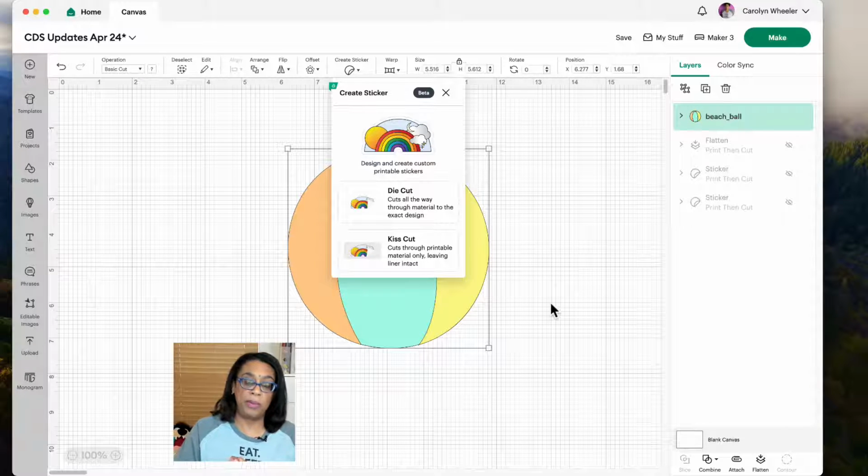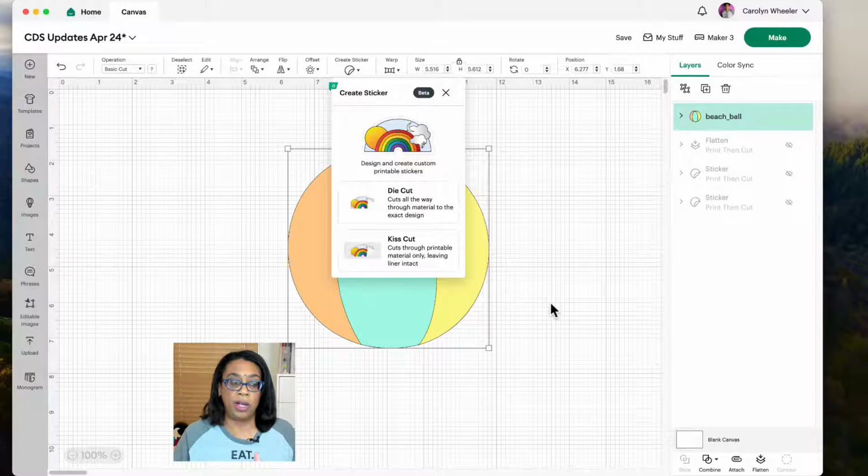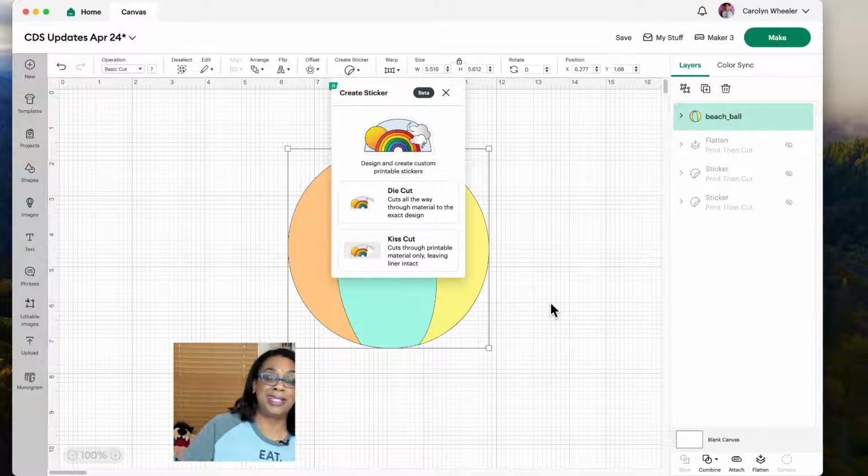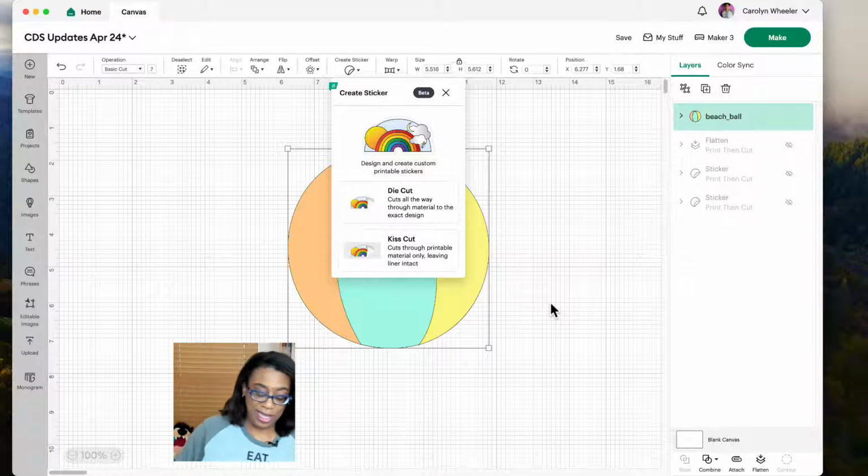I tend to calibrate my machines when there is a new software update. And obviously, if you have a brand new machine, you want to calibrate. So those are some things I wanted to tell you before we really get into the nitty gritty. I meant to tell you this before we got to this point, but you know how that goes.